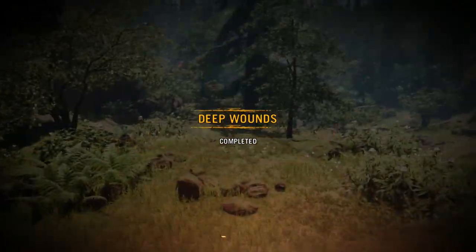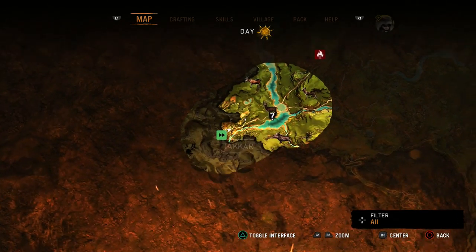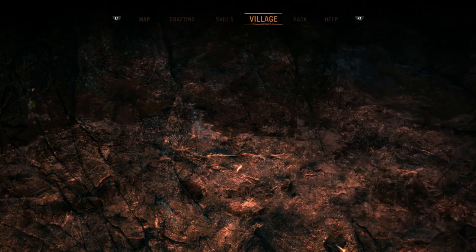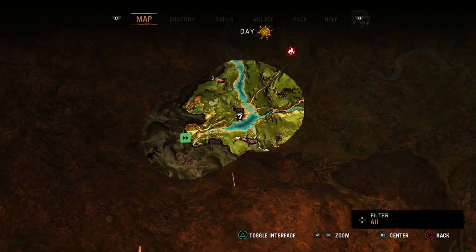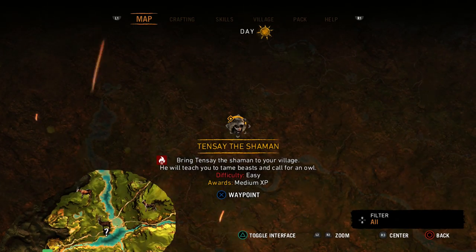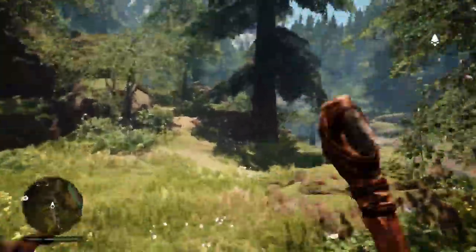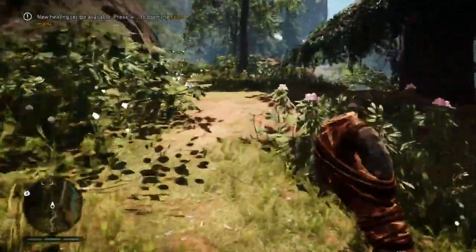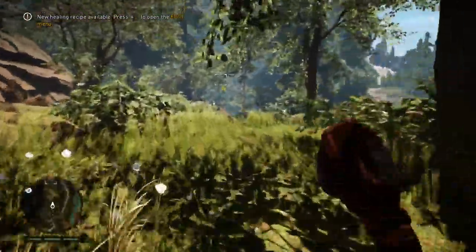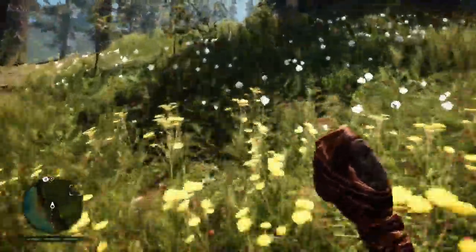Okay, we completed deep wounds. Sweet. Alright, and now we can do a bunch of other stuff. So we got a little fast travel thing here, and we can have skills, village, and our map. Okay, I guess we're going to go find this Tensei the Shaman guy and bring him to our village, and he will teach us to tame beasts and call for an owl. All right, set a waypoint there. And then we'll go talk to this guy and see what he has to say, and I guess we'll get an owl. I guess that'll be our first sort of tame. Oh, what's this? There's this thing over here that's closer. Okay, let's go see what this is.